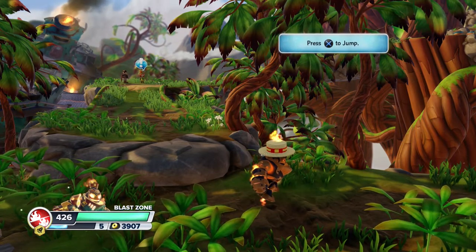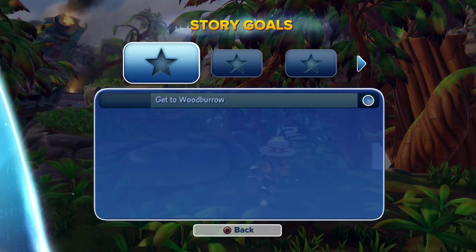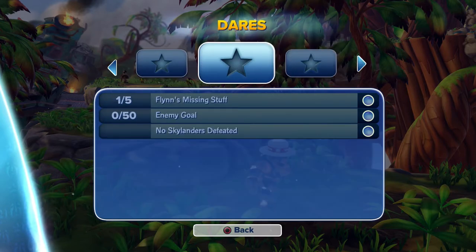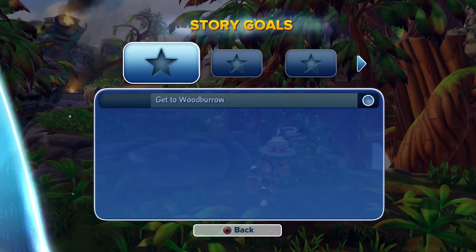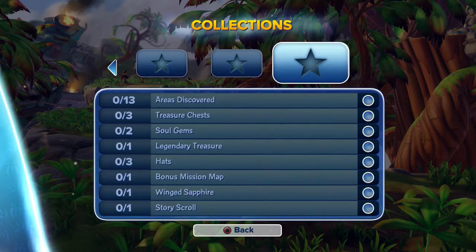In this chapter, there are 5 different things that you can find, and they count towards the completion of the stage. For those of you who have never maybe played a Skylanders game before, there are 3 completion stars that you can get, and I think 4 in Trap Team for every chapter. One of them is for just completing the stage. The second is usually for collecting the stuff that you have to find, like Flynn's missing stuff. There's an enemy goal of 50 where you have to defeat 50 enemies in the stage, and none of your Skylanders can get defeated. None of them have to rest, so to speak.